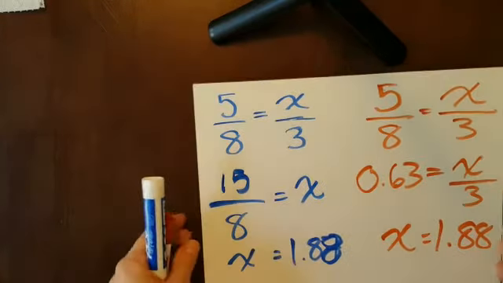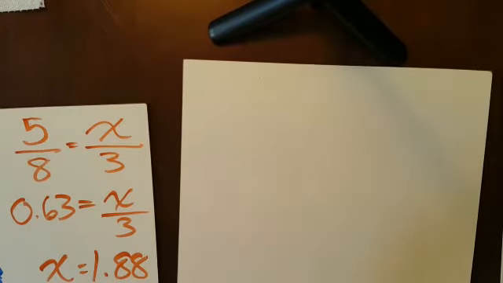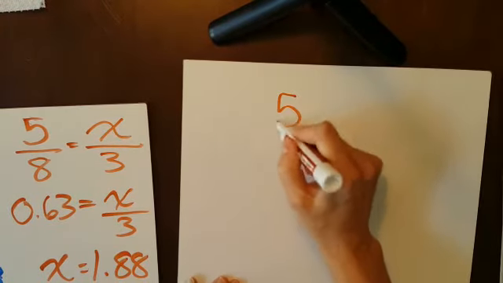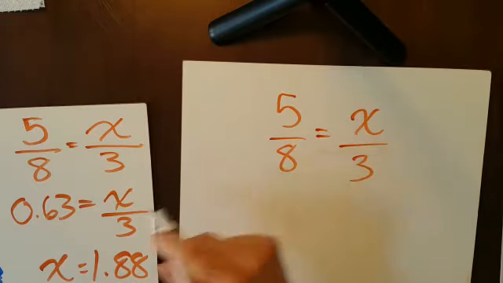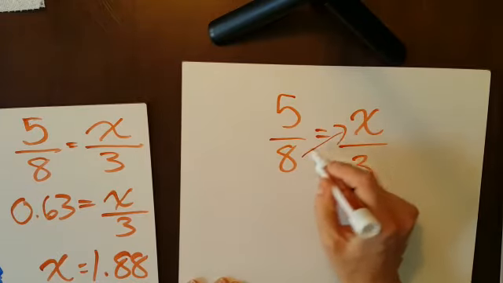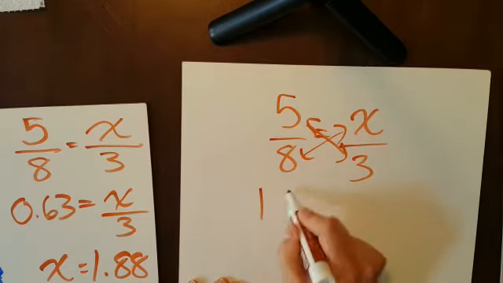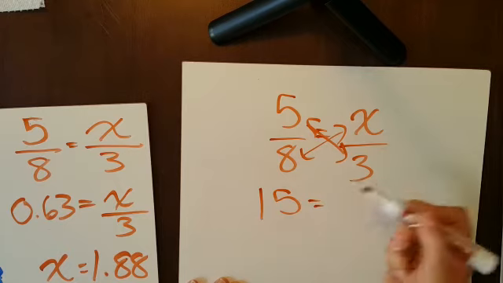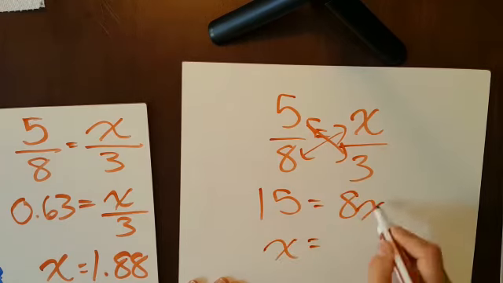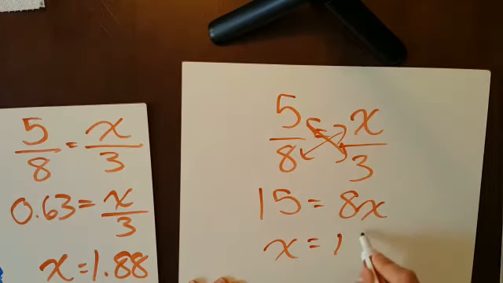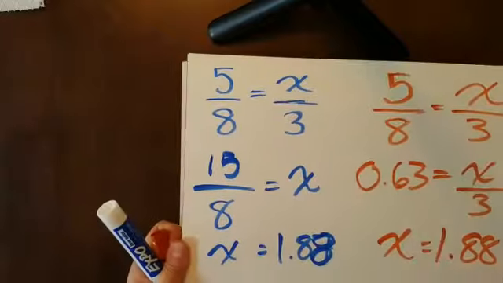Okay, so that's algebra, and that's why cross multiplication, the coined term, works for proportional reasoning. Just to show you how cross multiplication works, if I have 5/8 is equal to x over 3, if you notice what's happening, it's the same thing as multiplying 5 by 3, which is 15, is equal to 8 times x. So therefore, isolate my x, 15 divided by 8, and I end up with the same as this.